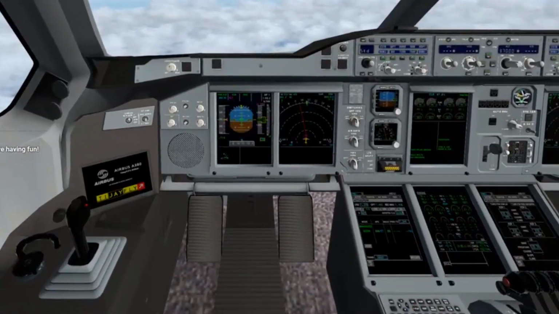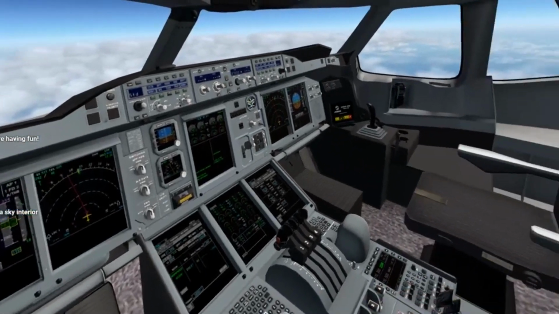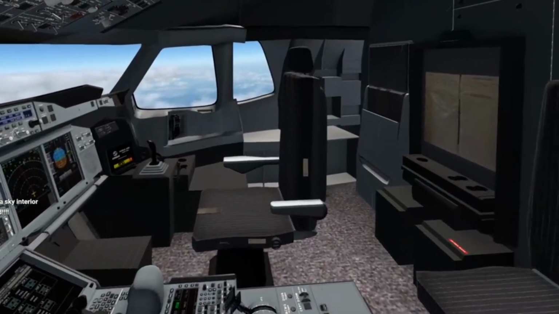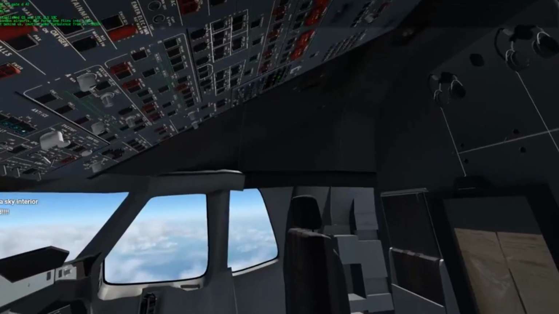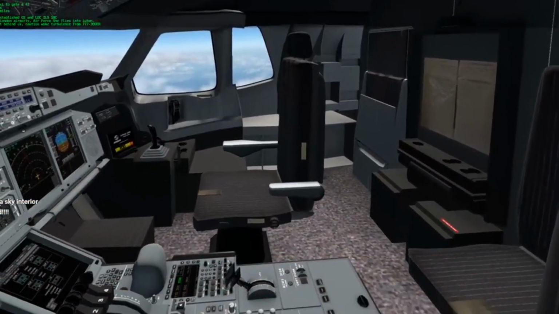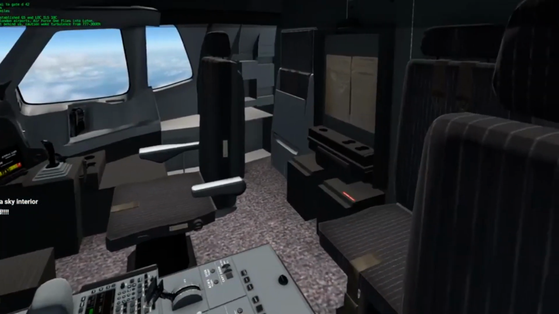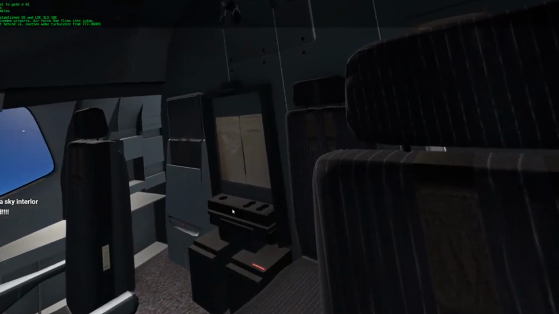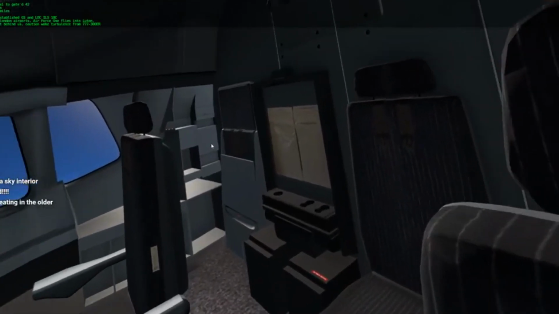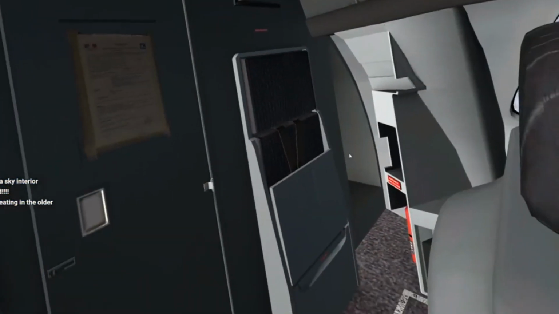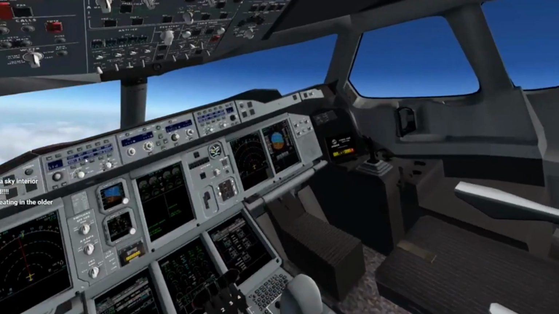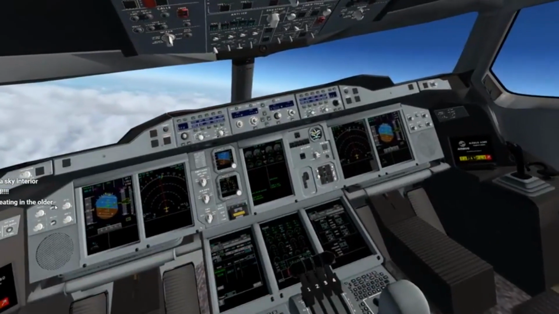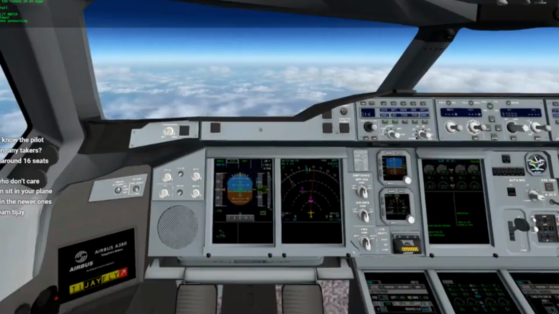There's no cabin behind us, but we do obviously have a full flight deck here, which is pretty cool. The model's not bad. I think it's by Ramses for Flight Factor guy, so the model's not bad. But there we go. We've got two seats for our pilots here, and we've got a little jump seat there. It's a fairly wide flight deck. Another little jump seat back there. Not a bad flight deck at all.